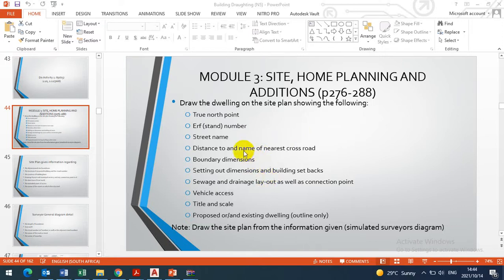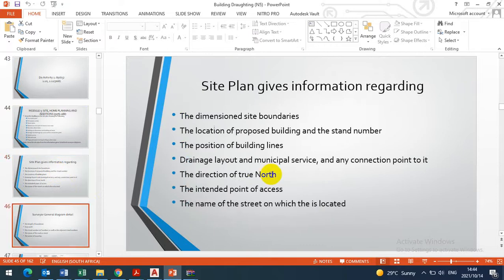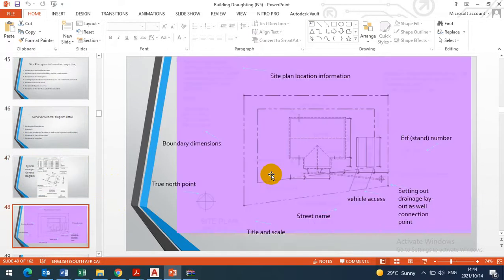Last week we discussed the site plan, where you're supposed to understand the things that must be indicated on any site plan, which will be worth 15 to 16 marks. Then from any site plan you are going to design your floor plan. Sometimes you design from scratch, and sometimes the examiner gives you an already designed floor plan where you just need to come up with dimensions to meet the total area of the floor that will be given to you. So I want us to go through the slides, especially for the floor plan.